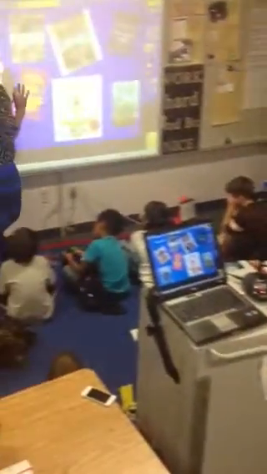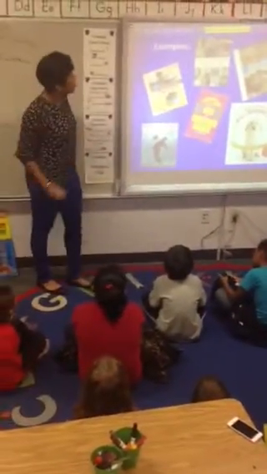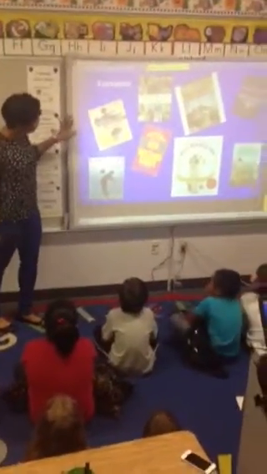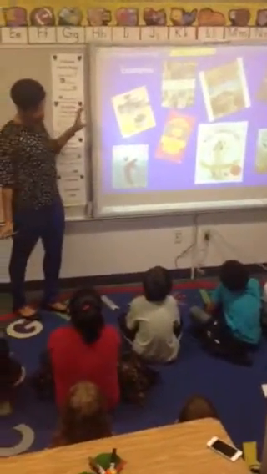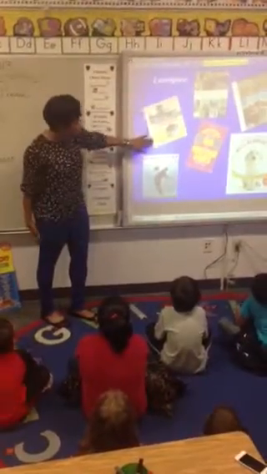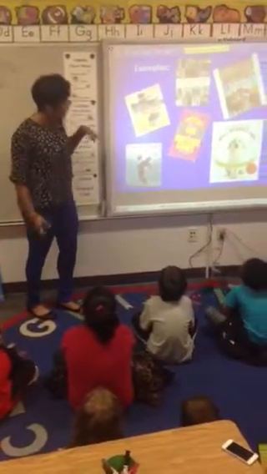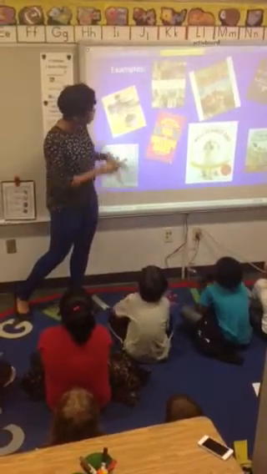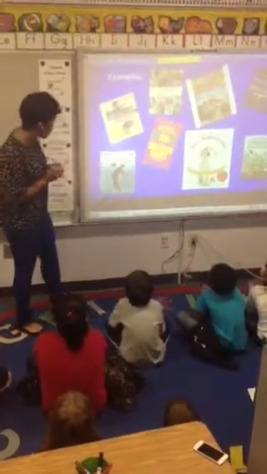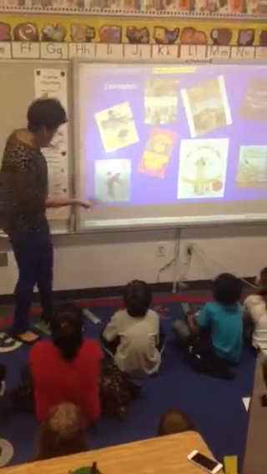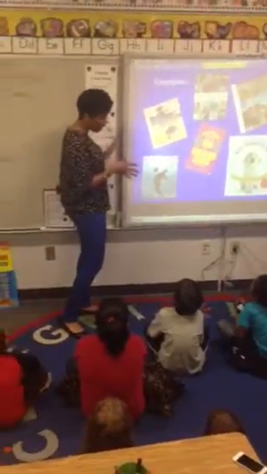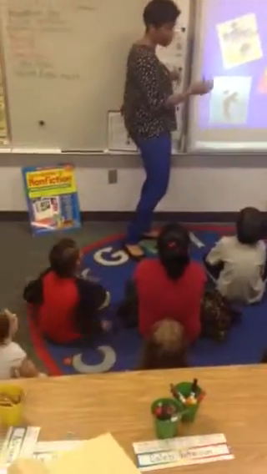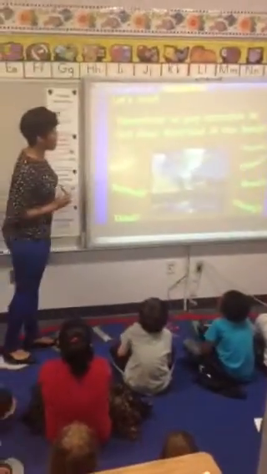I've learned how to do so many different things by reading procedural text. Like making cupcakes. I love cupcakes. So if I wanted to be an expert at making cupcakes, I would read this book. Or I love Nintendo games. So if I wanted to win, I would read this book to learn all the different steps in order for me to win. Or for my son, he likes to play soccer. If he wants to learn how to play and be an expert, he would read this book and follow all the different steps. First, second, third, next. He will be sure that he can follow all those steps.